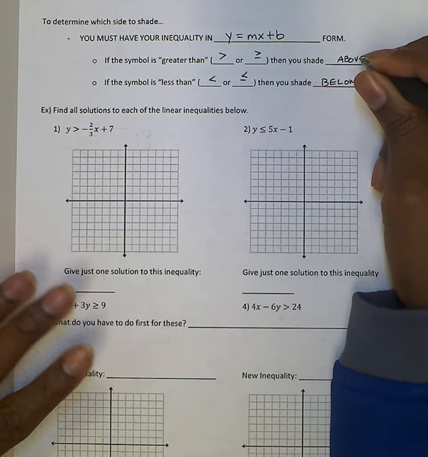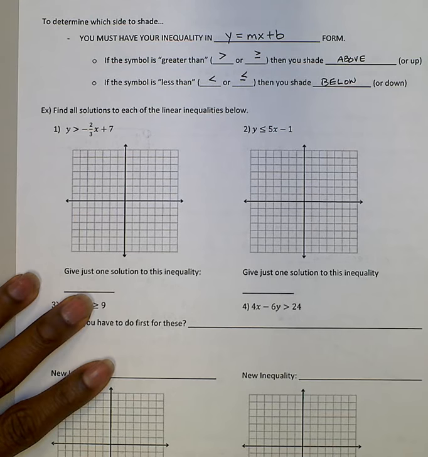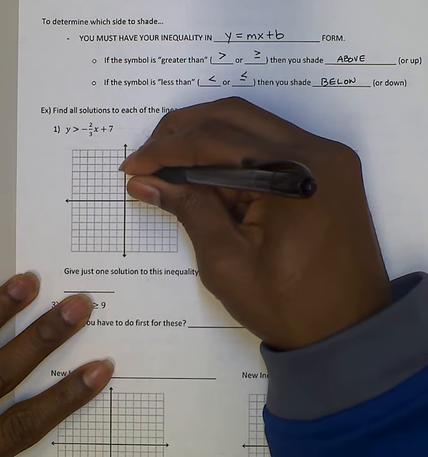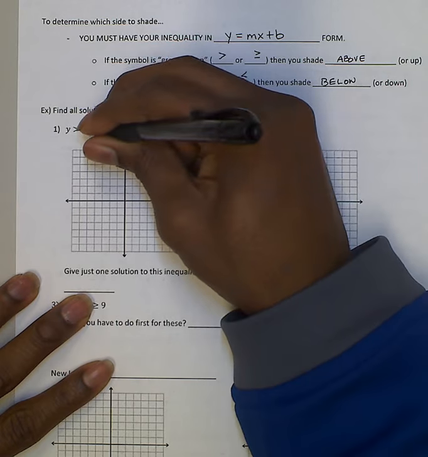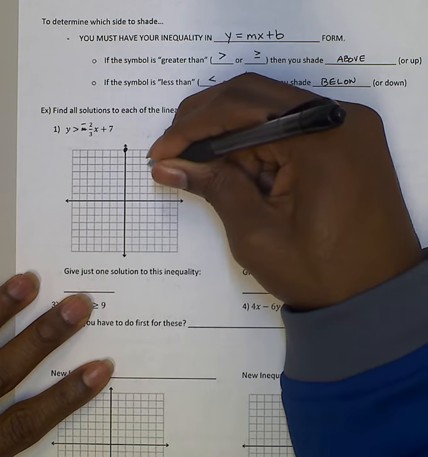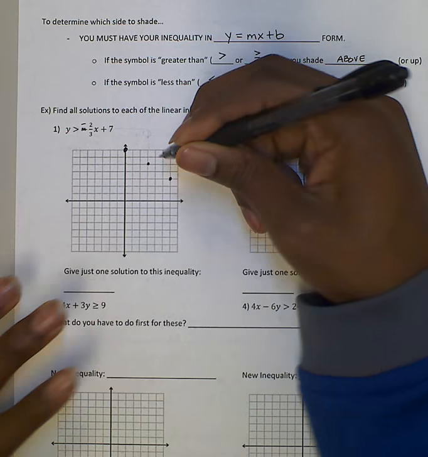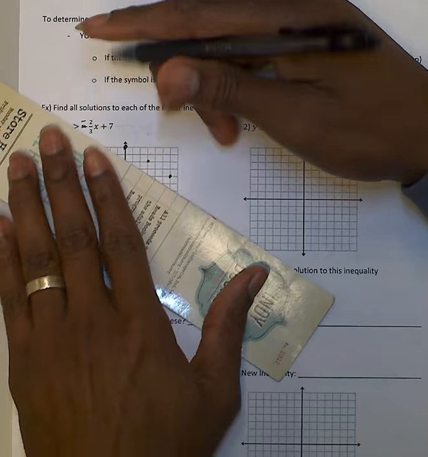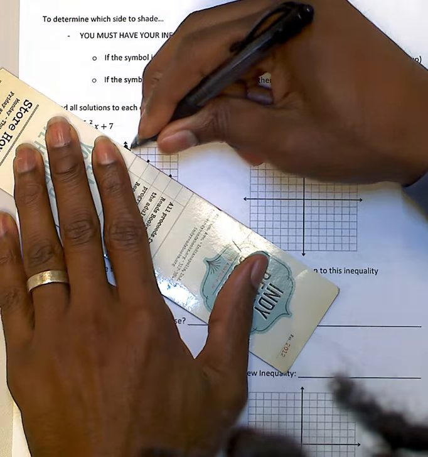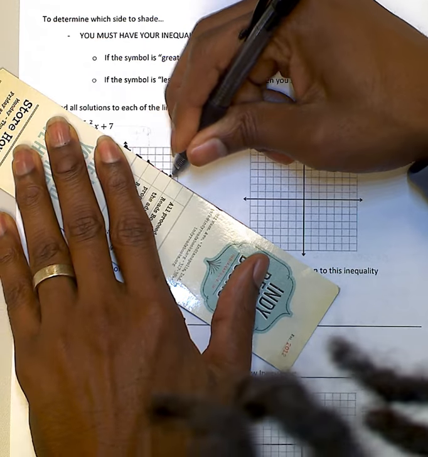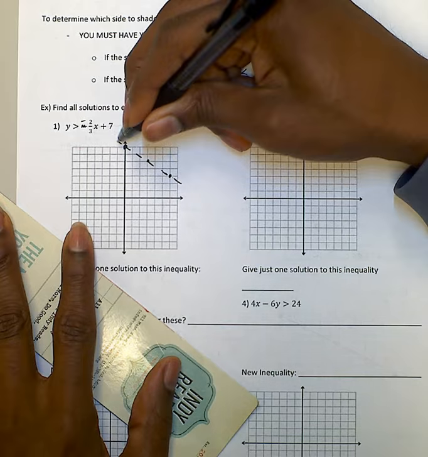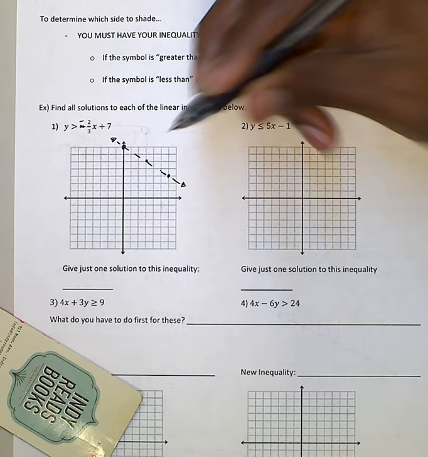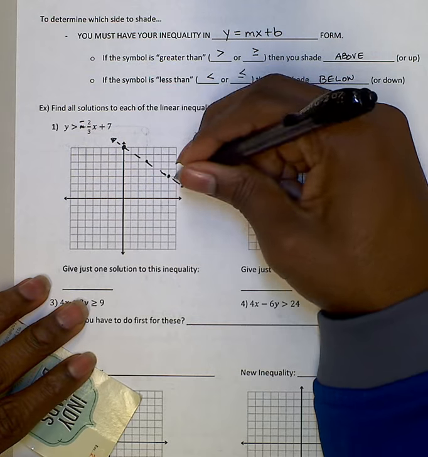Okay, so let's look at this one. y is greater than -2/3 x plus 7. Our y-intercept is 7. 1, 2, 3, 4, 5, 6, 7. -2/3, so I'll go down 2, right 3. Down 2, 1, 2, 3. Okay. Our sign here is greater than. It does not say or equal to. So we will dot our line to show that, hey, this is the border, but it's not a part of the solution. Okay? And because it's greater than, we will shade above.